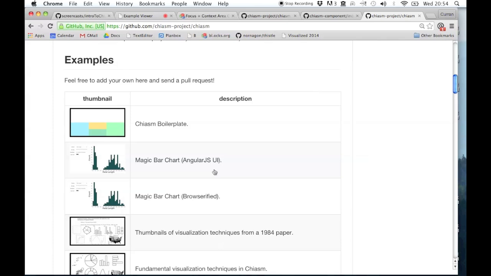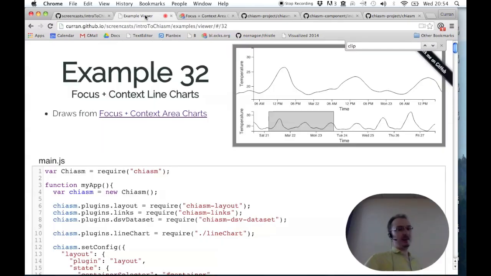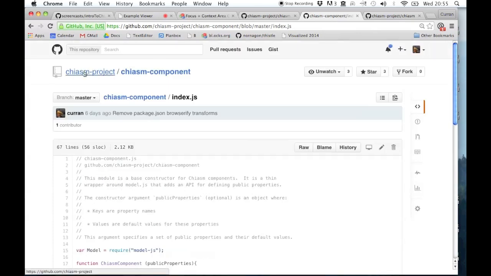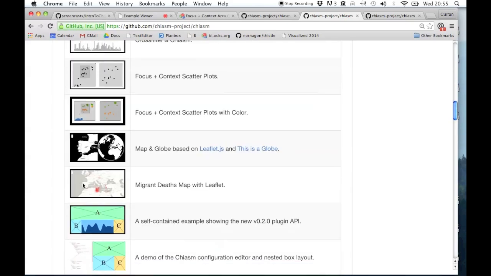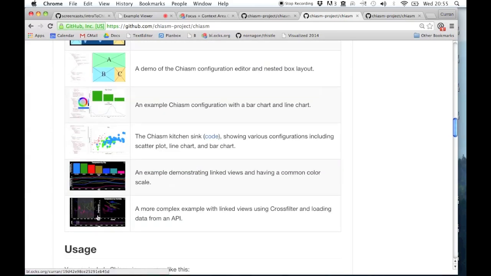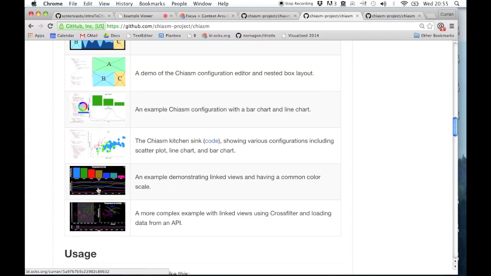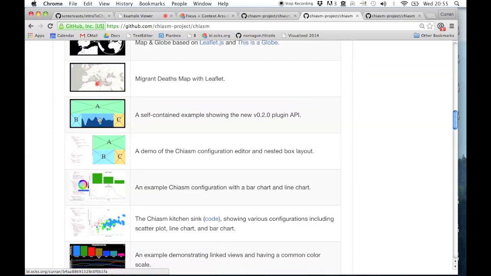Separate your tasks, your plan, into whole new features and stable API. Right. Yeah, that's a great question: when will the API be stable? So I want to show you one thing. On the Chiasm homepage, there's this list of examples. These examples don't have a thick black border, and starting with this example, they do. This example is the first version that uses the v0.2.0 API. And this I think is the last big refactoring I want to do of the core Chiasm runtime.